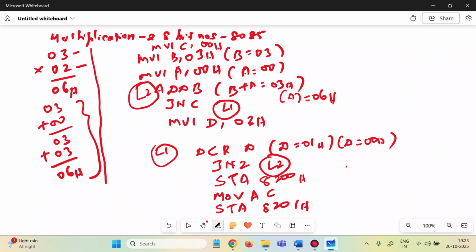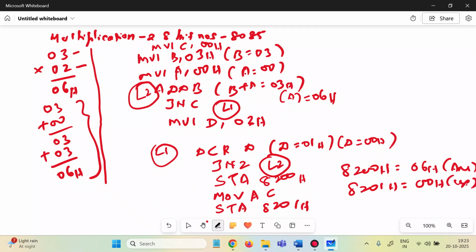There is no carry, so carry is 0. Now the answer is in 8200, where you have 06, and in 8201 you have 00, which is your carry. This is your answer, and this is your carry. So this is how multiplication in 8085 proceeds. Thank you all.